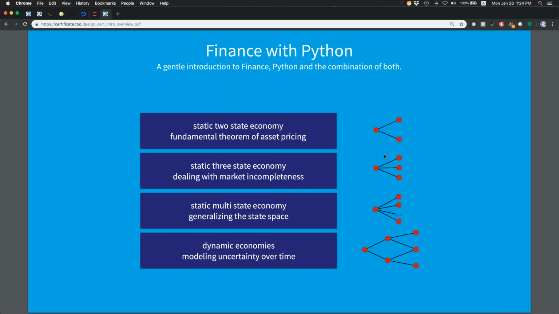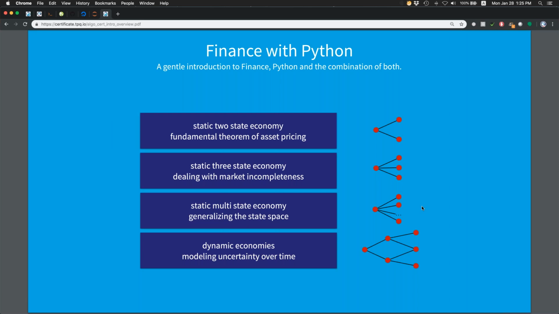So some of the most important and most widely used theories fit already into such a static economy, and this is what we try to introduce in this finance with Python, and we can apply, let's say, linear algebra approaches by the use of Python there.